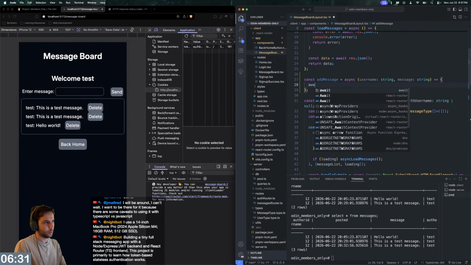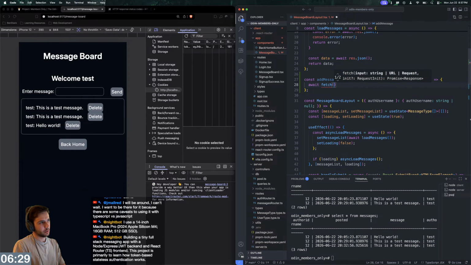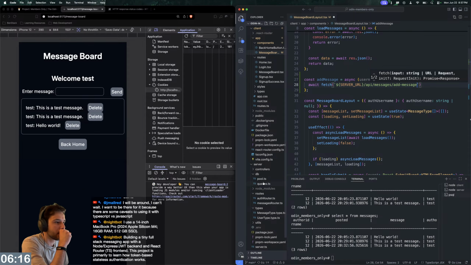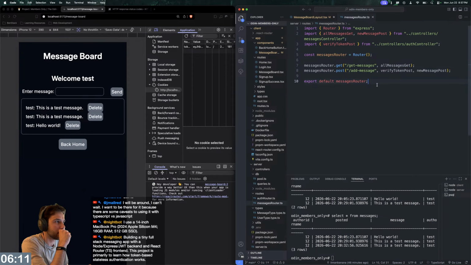So this is going to do another await fetch at the right spot. So server URL slash API slash, oh wait, wrong spot. Slash API slash messages slash add message. I think that's the right route, right? Add message, okay, good.